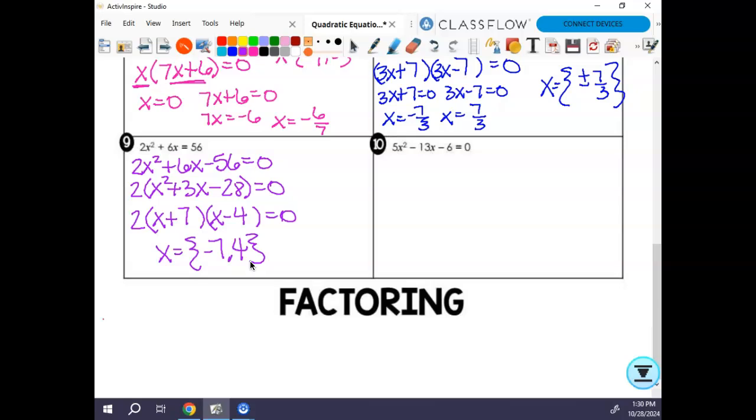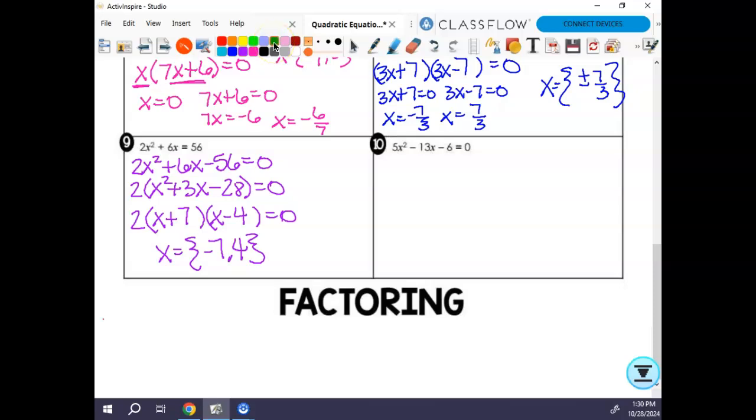Okay. All right, so let's look at number 10. It's set equal to 0. Great. Do I have a GCF? No. Okay, and A is not 1, so that stinks, because the other ones I was able to get A to be 1. Now there's only one example of this. Before all is said and done, we're going to do some more examples on the back when A is not 1, because I feel like 1 is definitely not enough. But we're going to start here.